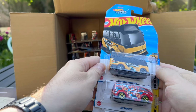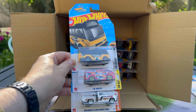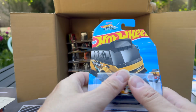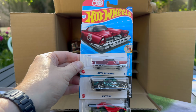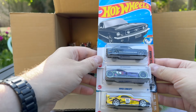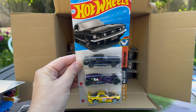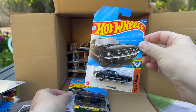This poor little group. Pet transport of the Kowloon Hypervan. The Vanster shows up in red. And another Dodge Little Red Express. There's that Mattel Dreammobile, Draft Nader, and the Punk Rod. Oh, the '67 Mustang looks fabulous in black. So, yeah, boy, that's clean. That's really clean. That's a highlight for sure.